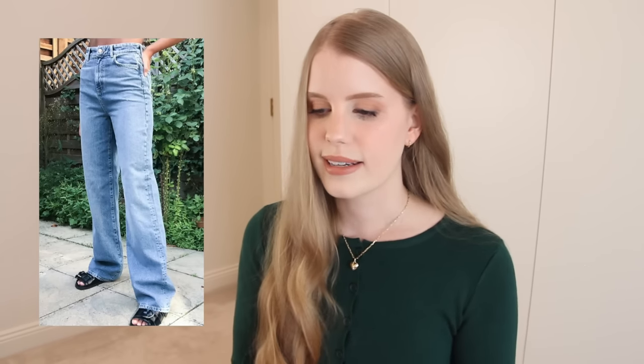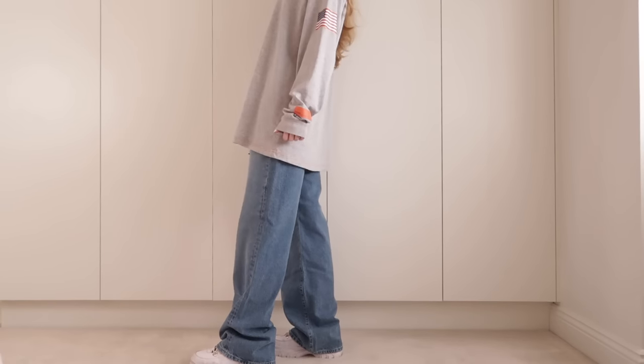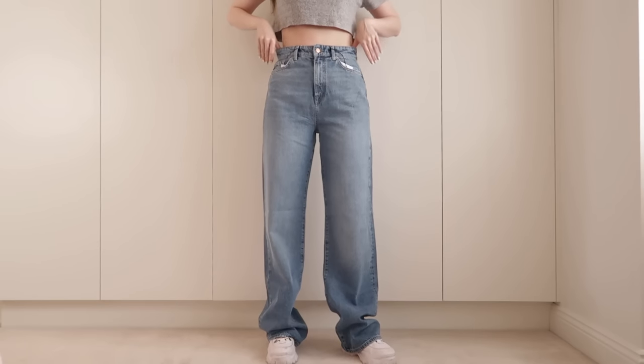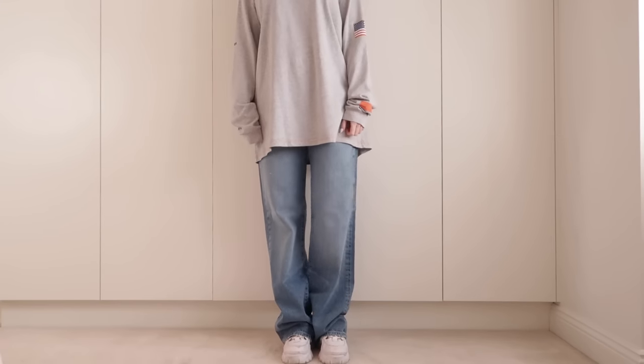Next we have the New Look tall wide leg jeans in mid blue. These are a super wide leg baggy pair — they feel very heavy with a lot of fabric, which can be good or bad. Whenever there's a lot of fabric I think these would be hard to travel with, but I love how they look like a true 90s skater jean because of it. I bought these in my regular size and the waist was a little roomy, but I could easily belt them with a crop top. The denim is really soft and comfortable. The only thing is I'm not a huge fan of the wash — it creates a gradient effect and looks too smooth. But if you want a truly accurate ultra-baggy 90s look, these are the jeans.